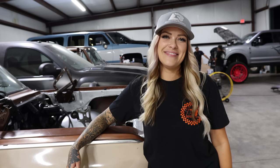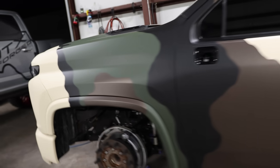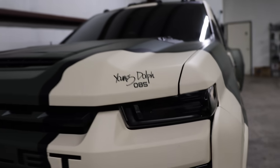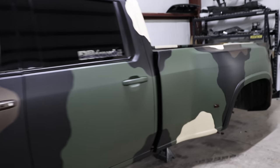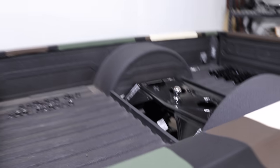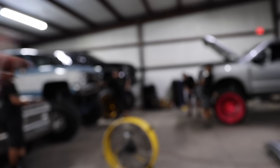This is our customer Blake's truck, and he has already been to Atlanta Custom Wraps recently, and he got Dolph wrap number 85. This thing looks sick. We took the wheels off because we're re-powder coating them, and it's going to SEMA also. This is a Fat Fabs truck, so it's got all this sick suspension. It sits really low. This thing looks good. So if you guys can picture this on that, but almost as tall as that one over there.